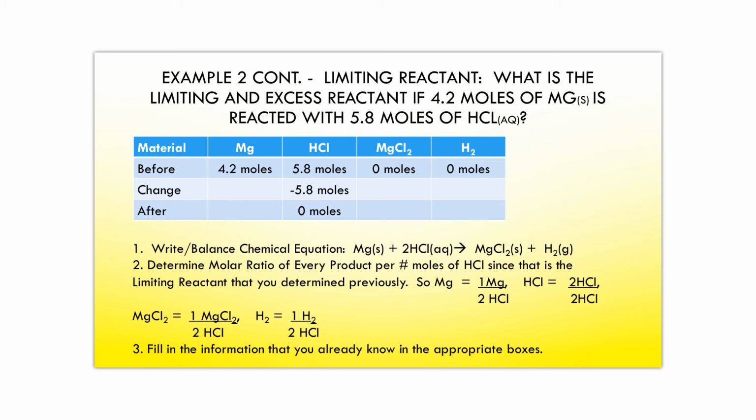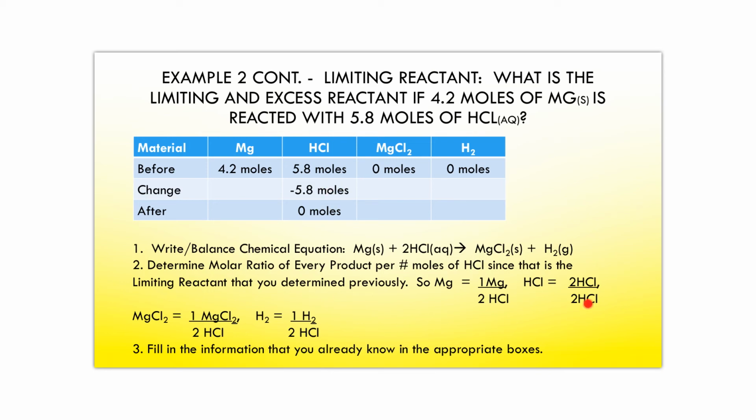Okay, so if the problem then asks you what is the limiting reagent and how much extra of everything else do you have, you may have to go do a second iteration on this. Now that you know which one runs out first, now you know what to base that off of. So we're going to do everything exactly the same, except we know that this is my limiting reagent. So we know we're going to have excess amount of this left over, and we're not going to make as much of this as we did before because this is going to limit how much we can make.